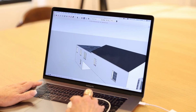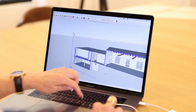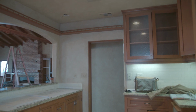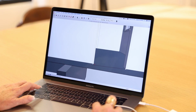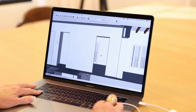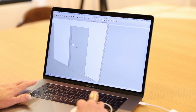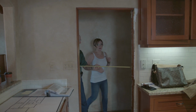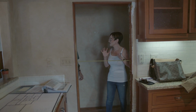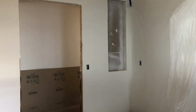And then another area that I knew that I'd love to be able to change, if I could, was the entrance to the actual kitchen. This opening actually was only 30 inches. I thought it was 36. It was 30 inches across here. So that's a pretty narrow opening. I was able to push back like that and make this into a much wider opening. I think that is going to be such a nice difference for guests.